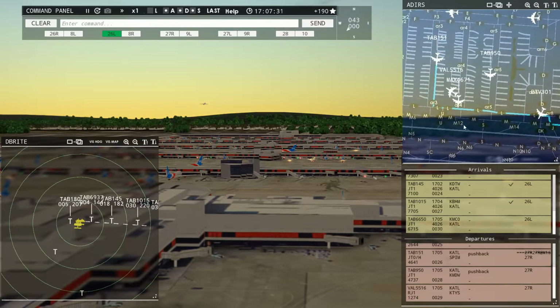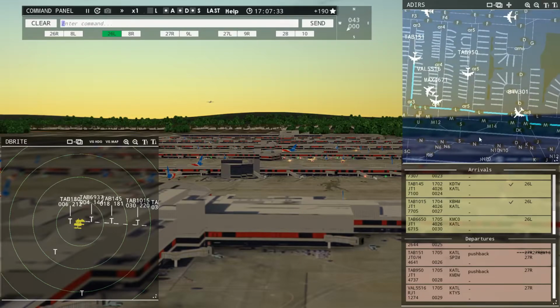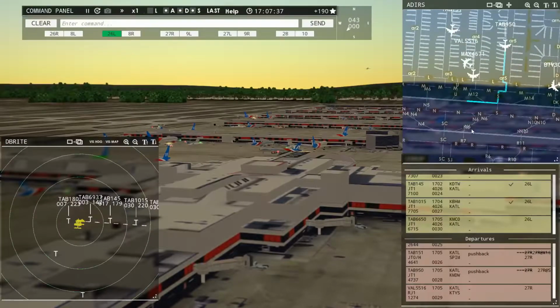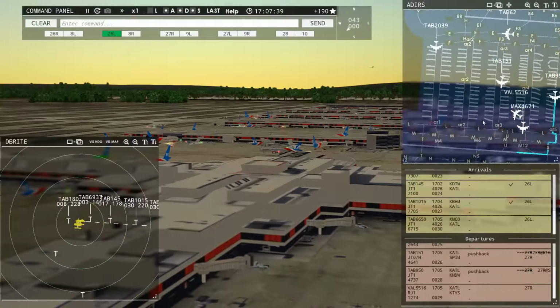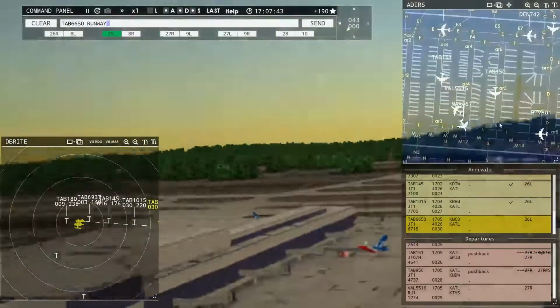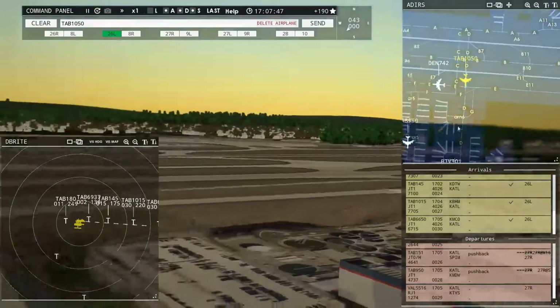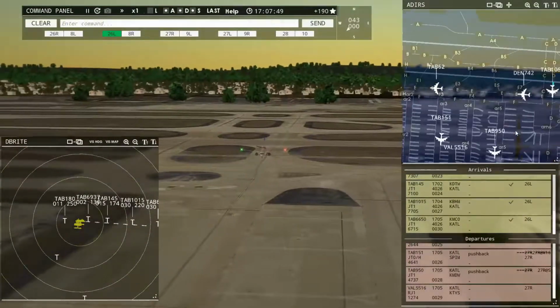That's fine. Leslie 950 ready to taxi. Leslie 950, runway 27 right at Sierra. Runway 27 right at Sierra, Leslie 950. Leslie 6650, runway 26 left, clear to land. Leslie 1050, taxi to terminal via Echo. Runway 26 left, clear to land.